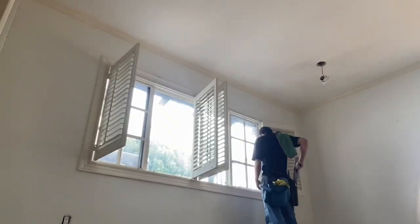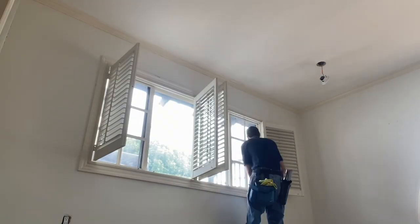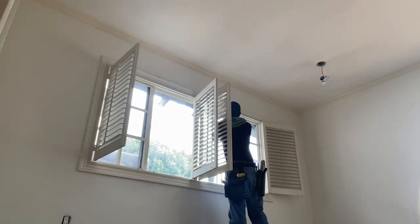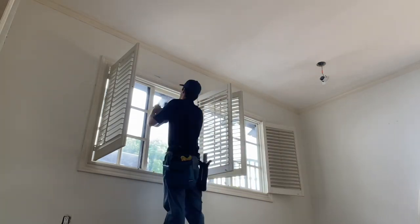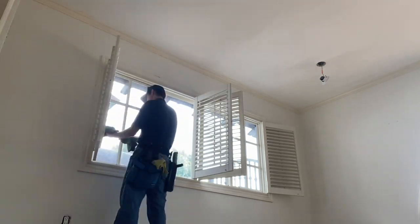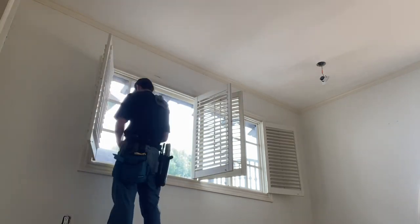We just booked the job. Our price was a little high so we gave them 10% off — we're doing this house for $375. We're likely gonna water feed it because there's a lot of french and divided windows, which are slightly tedious. There are also shutters split down the middle of a single window, so we had to do some fine detailing, but we got the job done — 10 out of 10.